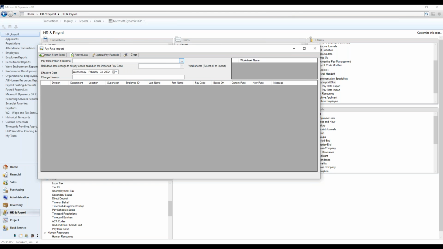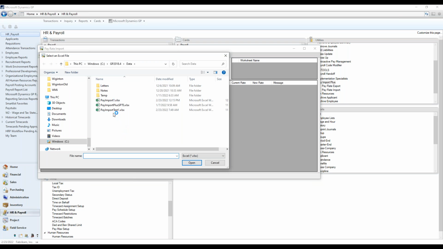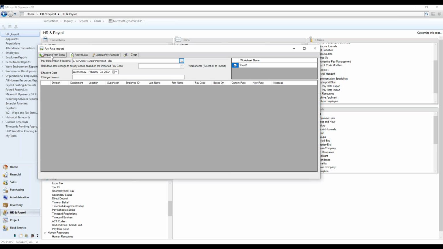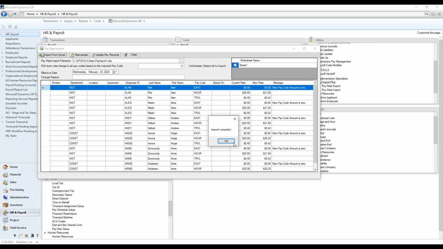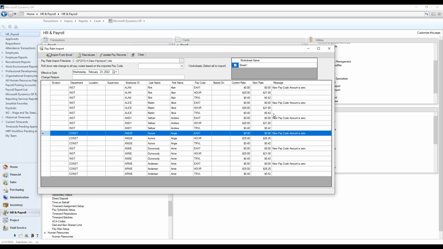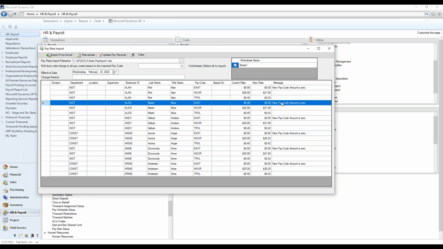Here we can just browse to where we put that file, and it remembered where I had done my last one, so it opened to that automatically for me. So I'll bring that in, and then I'm going to hit import from Excel. That's not going to update anything in GP. It's just going to populate the window here with what's in that Excel file, and lets us know that's done. We had some here where there was an amount of 0 because these people are set up for an expense account but didn't have anything in there. So it's giving us a warning in case we want to update that, but I'm going to go ahead and leave that at 0.